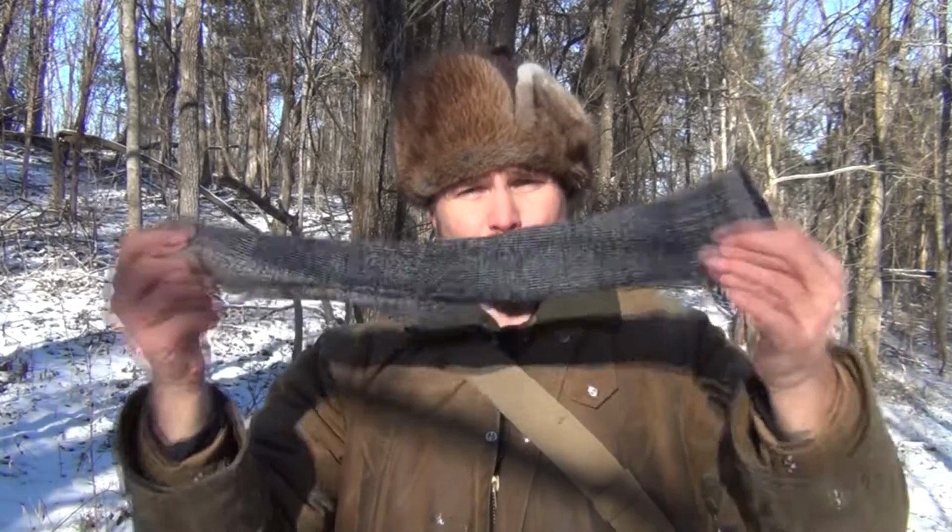And once you get it tightened down, then you could either use duct tape or some other kind of lashing to hold this together. Or, if your stick doesn't snap, you could take even part of the sock itself and lash it around the stick to hold it in place. But that's just a simple demonstration of how you can use a sock for a tourniquet in a survival situation.